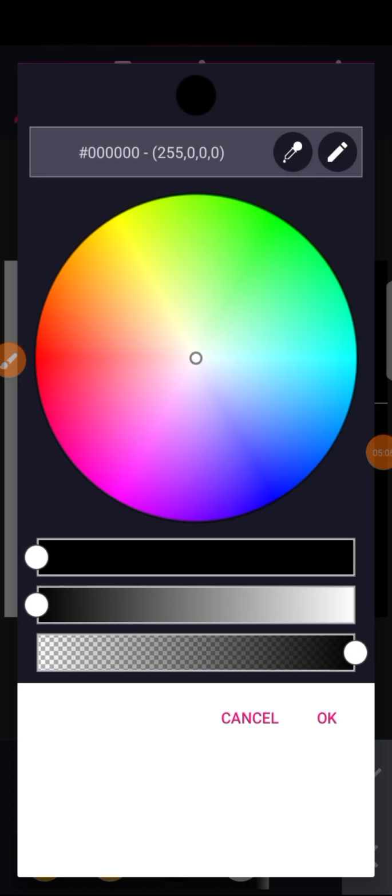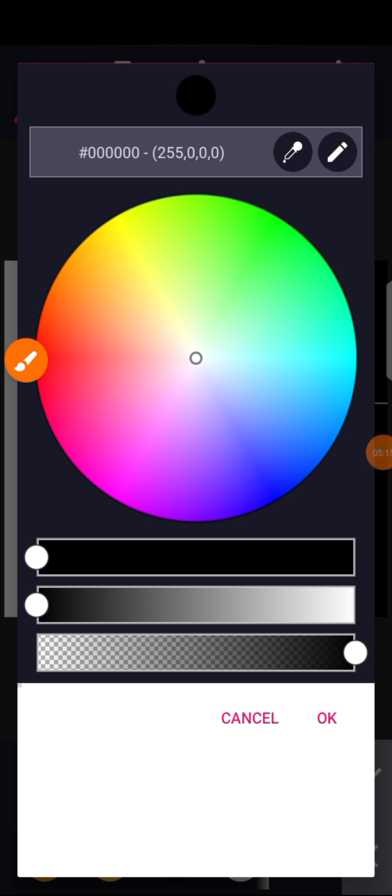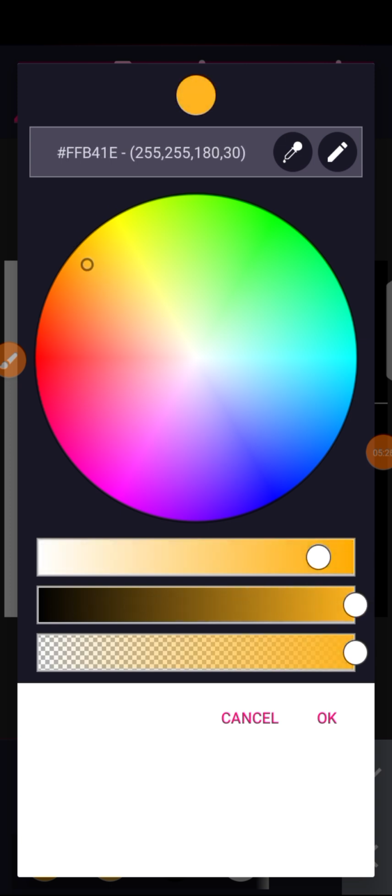Now, simple way, these dots on this circle, these dots here. You click on this dot and use it to hover around your work. So I will click on the dot and drag it to where I want it to be, and I'll pick this down here and pick this down here. So I'll just play around it however I want it to look like. I'll play around it till I get the exact color.